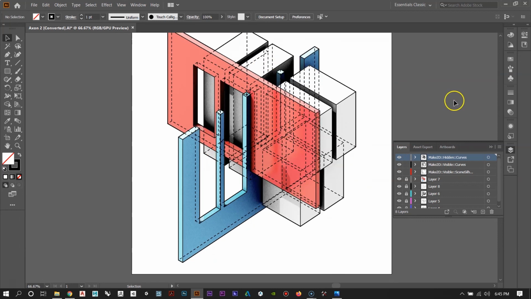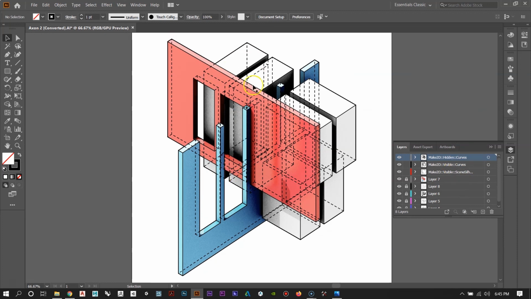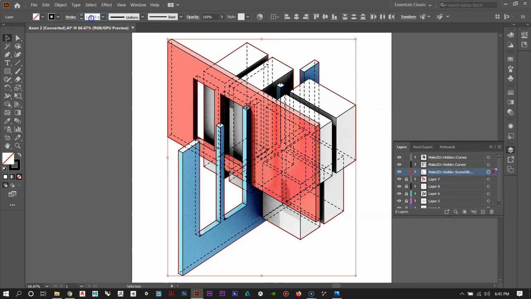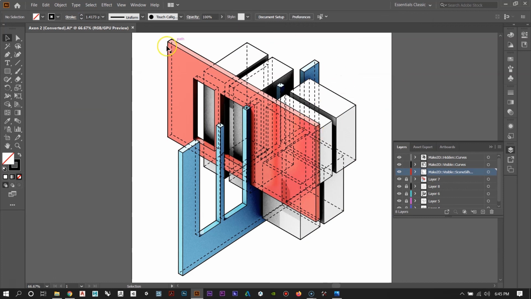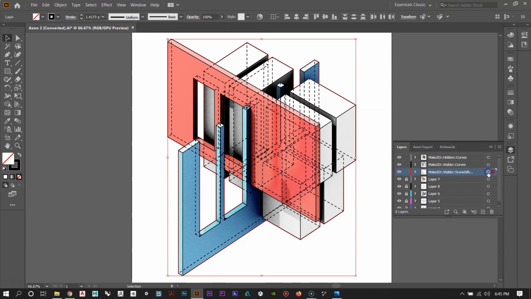Then what we're going to do is modify the line weights so we have proper line weights. Typically your scene, your silhouette, your profile line is going to be your heaviest line weight. So I'm going to set up the stroke here to 3. In order to select everything that's on a layer, you just click this little circle and it will select all the items on that layer.